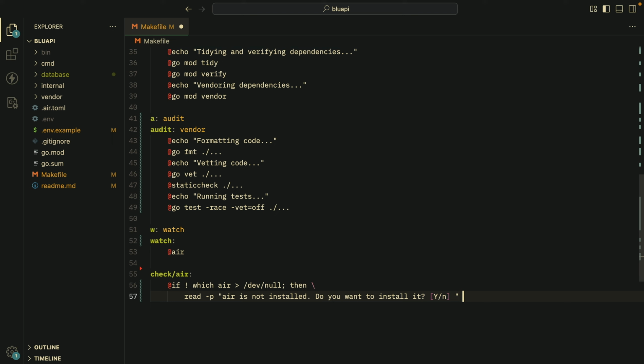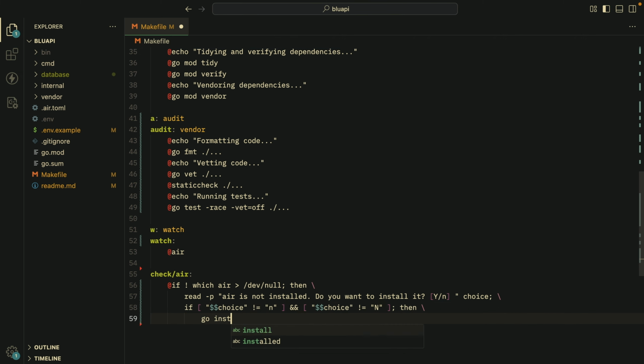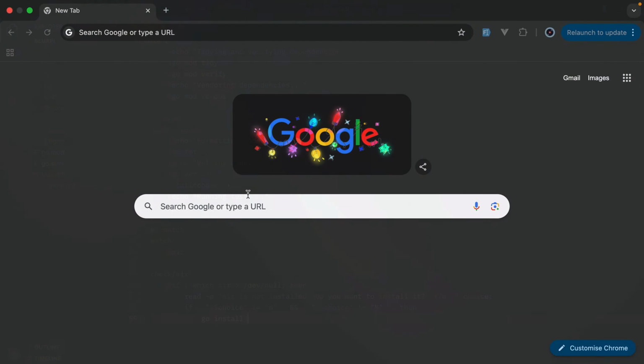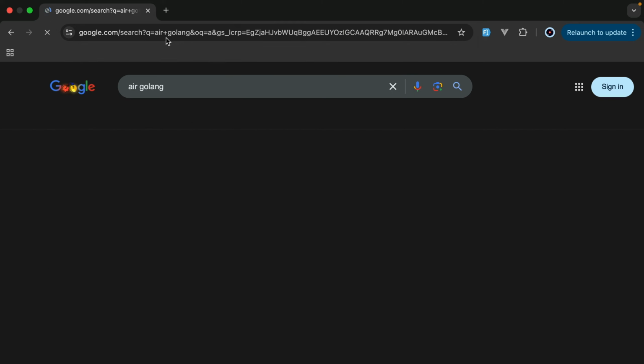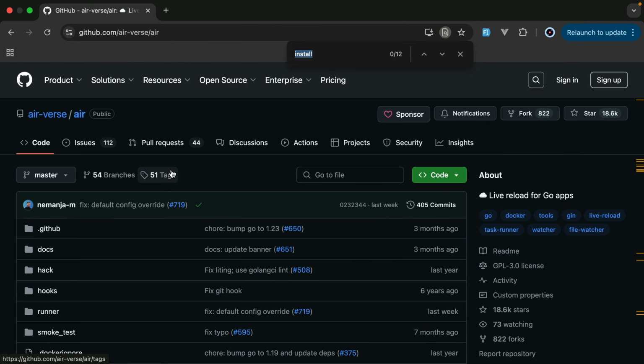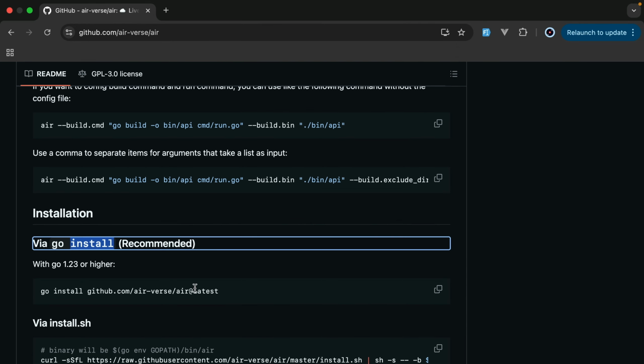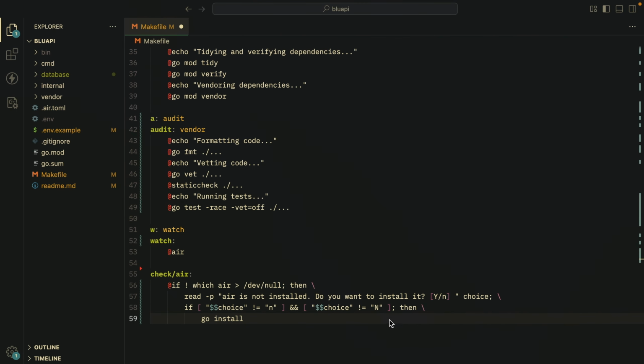We'll put the answer into a choice variable and then continue with if choice is not equal to n and choice is also not equal to uppercase N. We'll do go install, and I'll need the air location. So air Golang install, here it is.